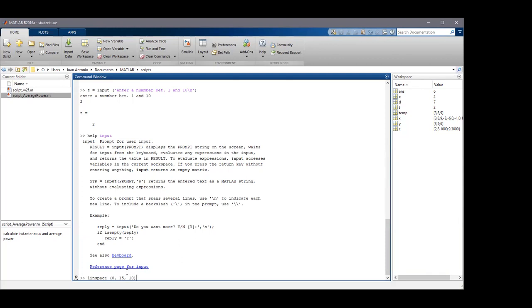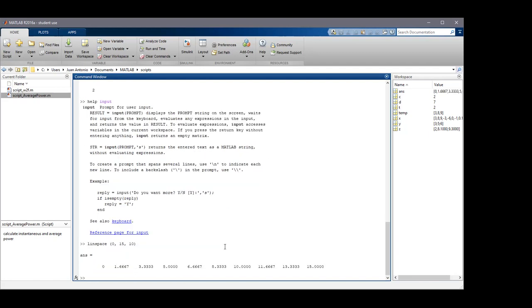So 10 equally spaced values from 0 to 15. It's going from 0 to 15, and it's going to give me 10 values equally spaced, okay? That's what linspace does, okay? It's also another very useful function.